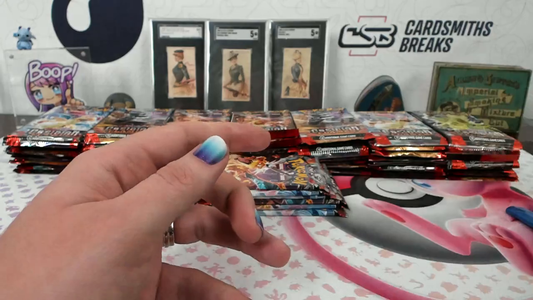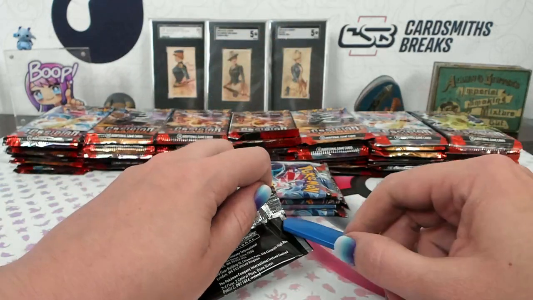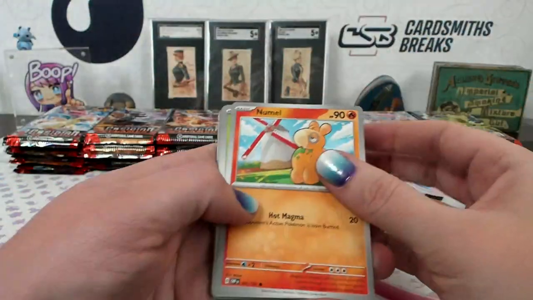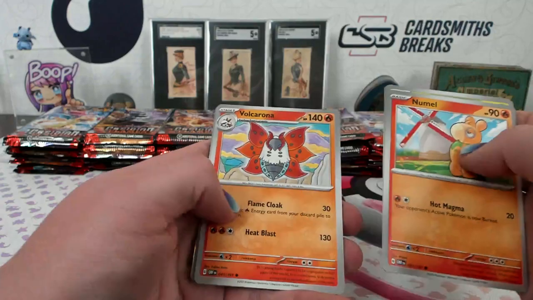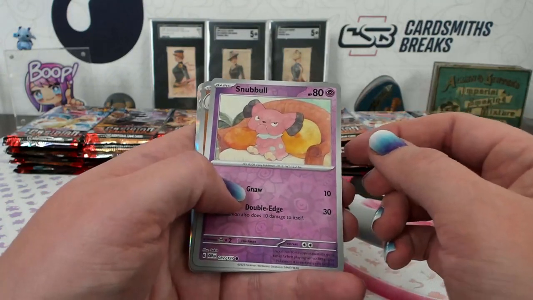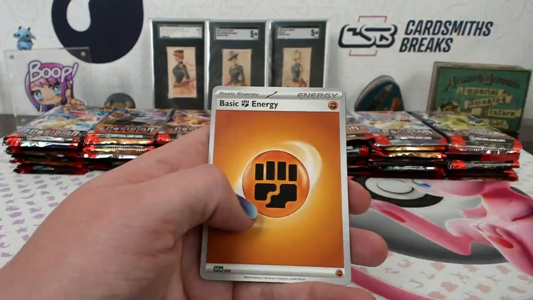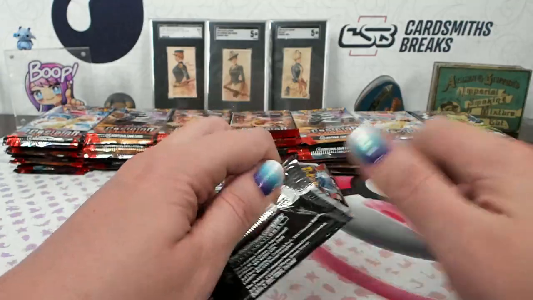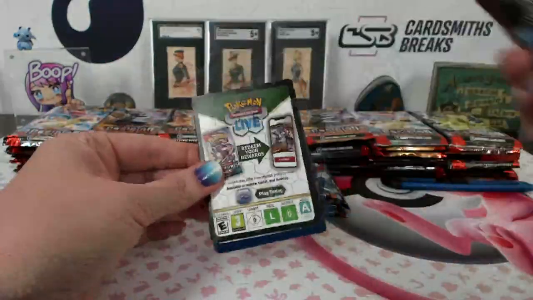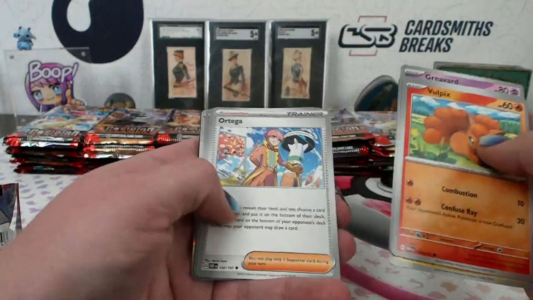Vespaquin EX. Dual hits? Yeah. Not to minimize the Vespaquin, but compared, yeah, it's trash. Basically, it's not worth anything. Throw it away. Snubbull reverse, Toad Squirrel reverse, and a Palafin Hollow. Can't believe we got a gold Charizard. Had to be last, UCCF. Couldn't have been first.